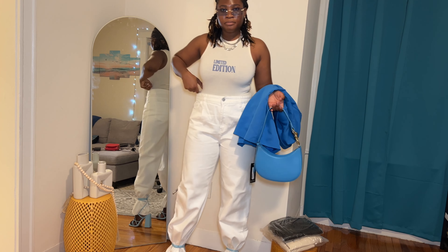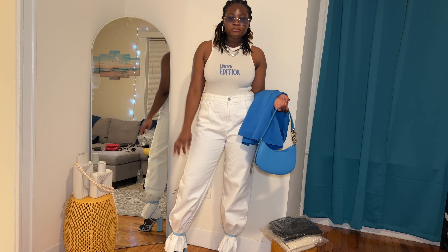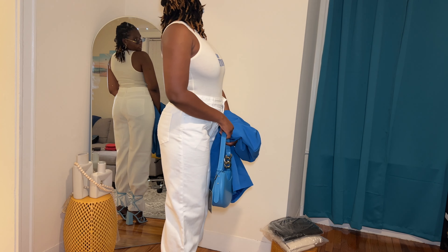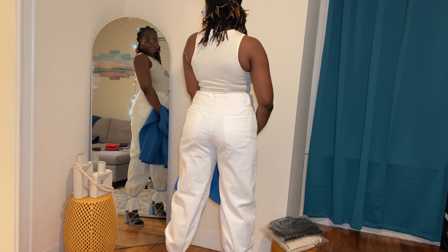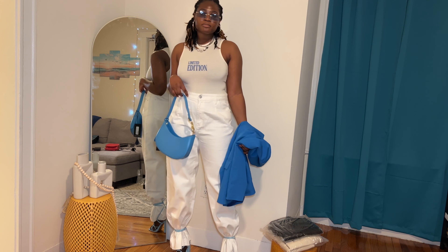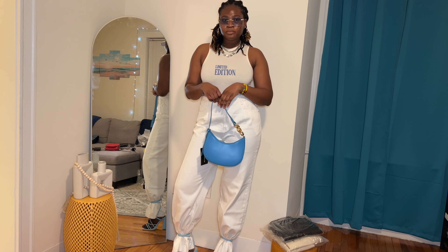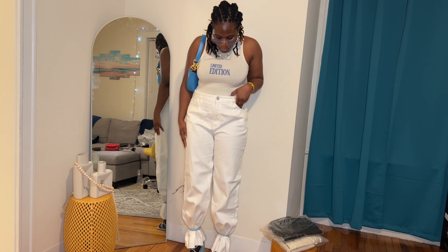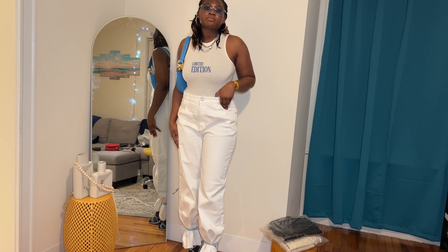We're going to throw some pants on. This is how I would wear this bodysuit with this bag. I feel very modest in this outfit; however, if this is too clothed for you, you could always take off the blazer and still have a super cute look. But I wanted to show you guys how it looks with the blazer first. This is what it looks like from the back.